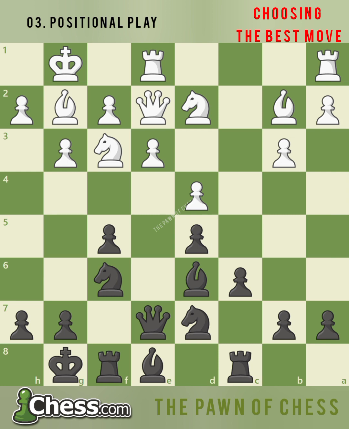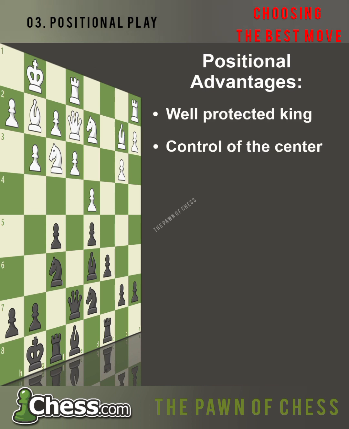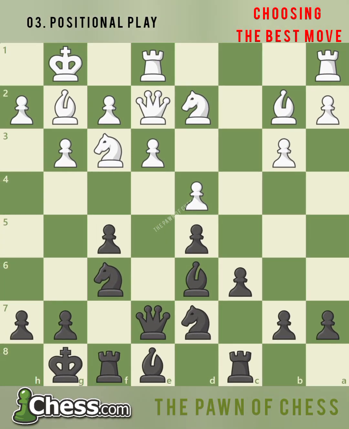You usually need to build a strong position by placing your pieces on good squares and having your pieces work together. Positional advantages include having a well-protected king, more control of the center, enjoying greater space and mobility for your pieces, not having badly placed pieces or pieces that do not have a purpose, and having a healthy pawn structure. Let's take a look at some positions and learn how to improve our positional play.